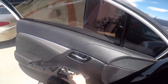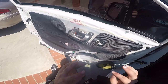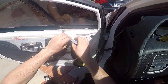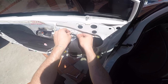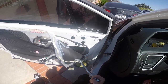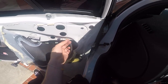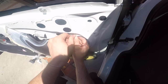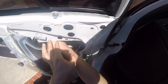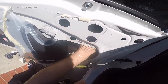In order to get to the mirror, you need to remove this plastic. This is the clip for the mirror — just unclip it. These holes right here are where you're going to stick the 10 millimeter socket. Before I take this off, unclip this right here — it helps to get the cable out of the way. Unclip this one too. Now with the cable out of the way I can stick my hand in here.